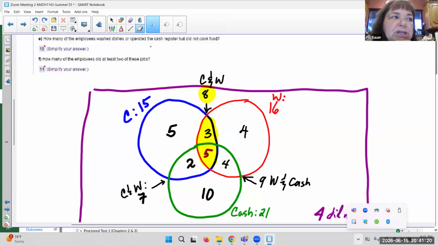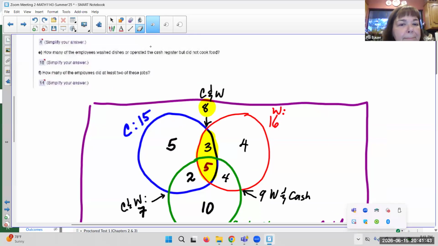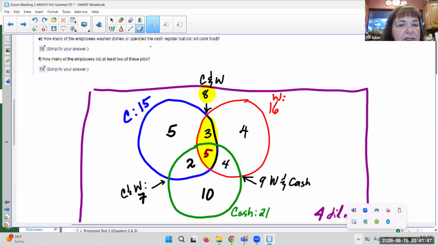So wash dishes or did the cash register? Not both, but they did. They washed dishes or did the cash register?